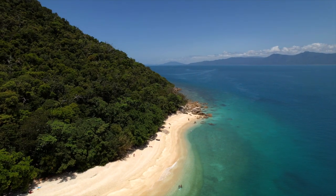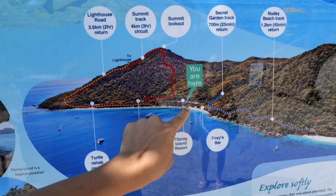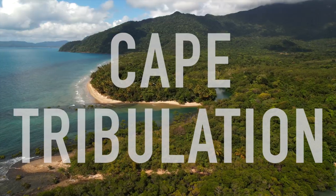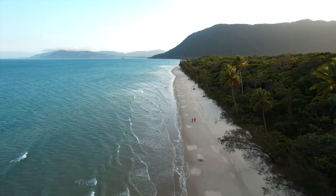Australia continues to blow us away with its beauty. A day on Fitzroy Island is probably enough if you only have that much time — it's not the biggest of islands. Really the only things to explore are probably this beach, Nudie Beach, and maybe Summit Point as well. There are a few walks on the island, like a lighthouse you can take a walk up to, but honestly when it is this hot you just want to be on the water, and that's where the most beautiful part of the island is anyway — so it's a win-win. This is making it that much harder to leave Queensland; we keep extending our stay. Is this possibly the best beach in the whole of Queensland?